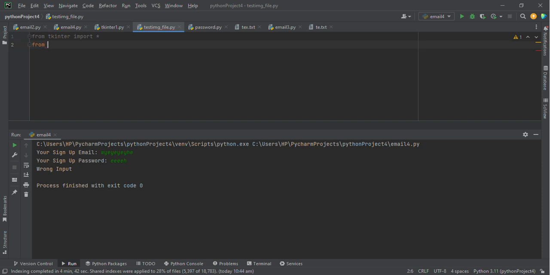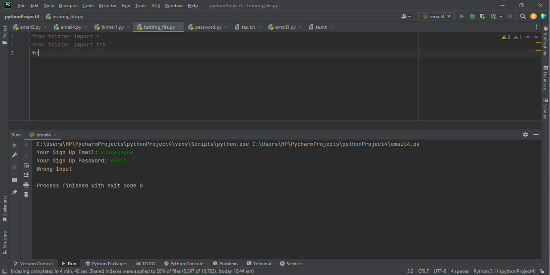I'm going to import TTK. We're going to be explaining all the reasons why we're making use of all this from each class. But in our next class, we're going to explain most of the modules in Tkinter itself. You're going to be learning about these things in just 20 minutes, so please stay on the class.